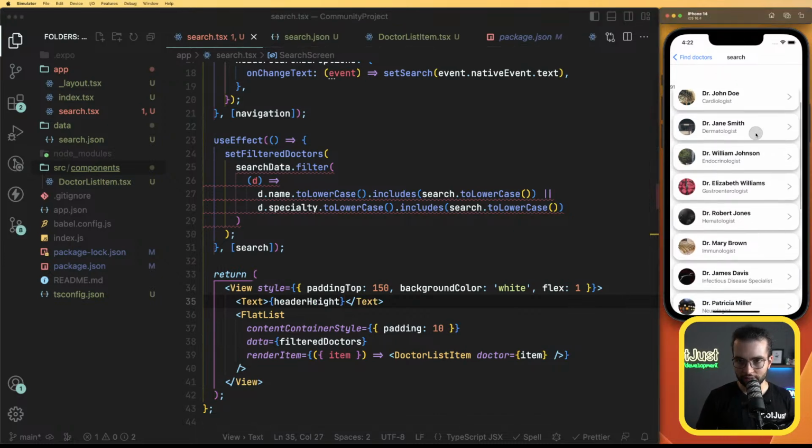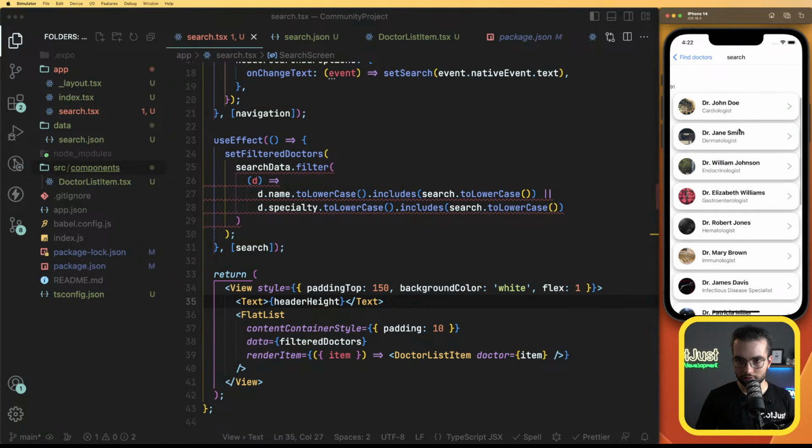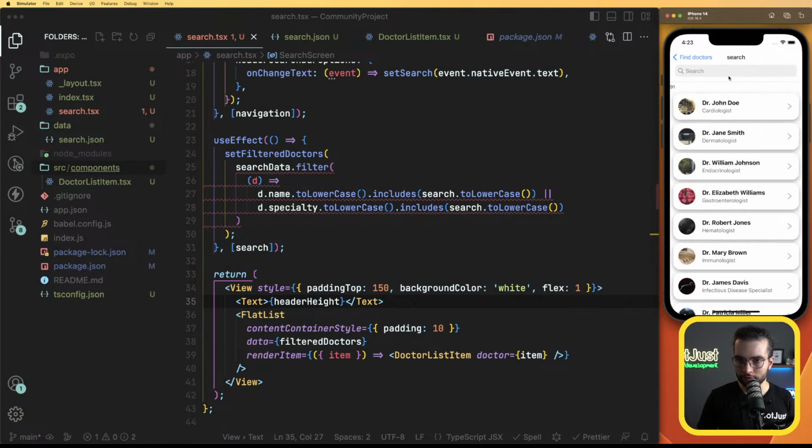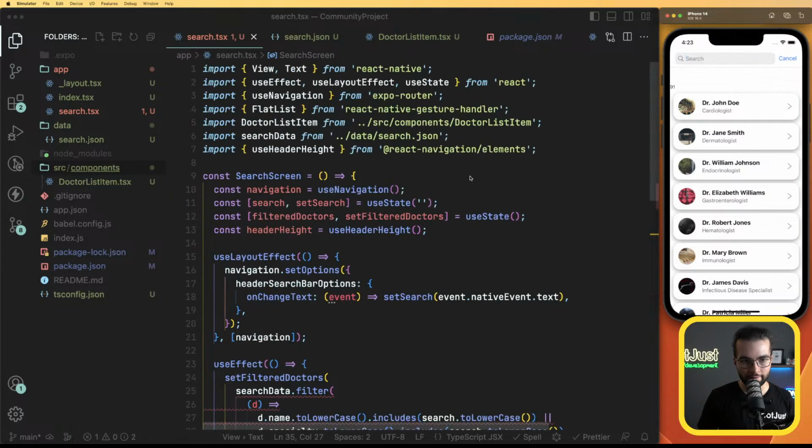91, and where is the search bar? 91, it's always 91. You see?